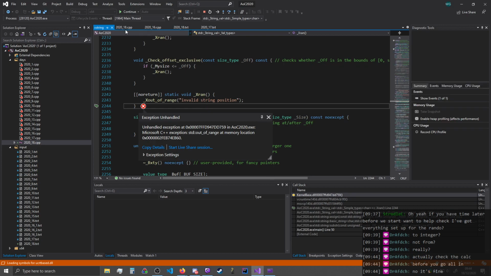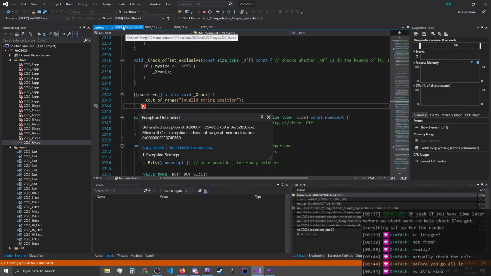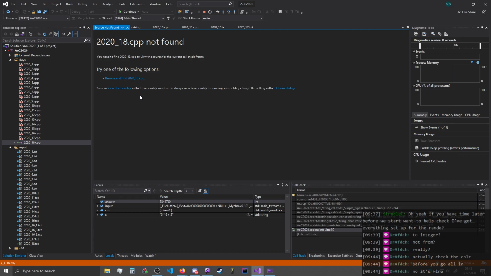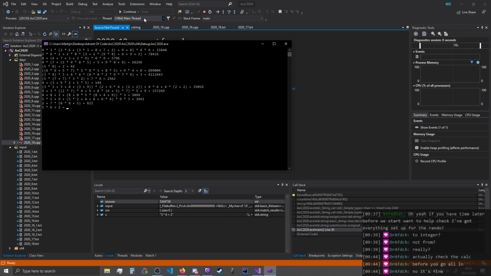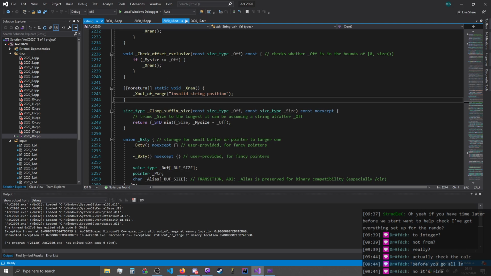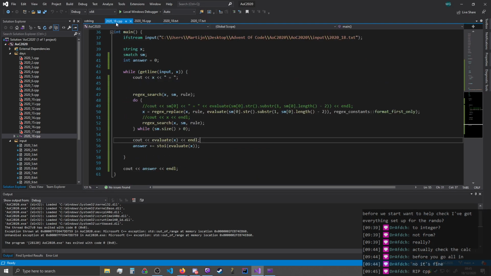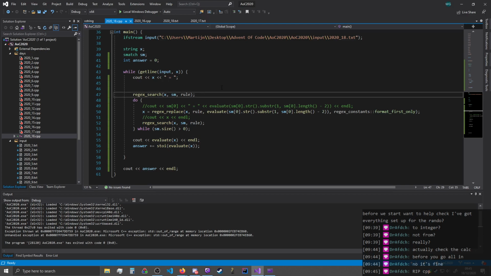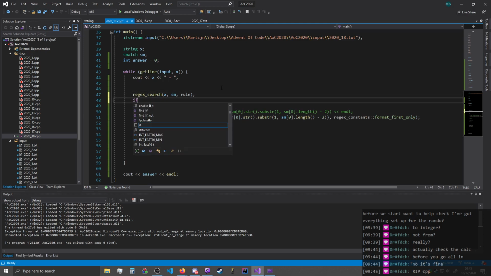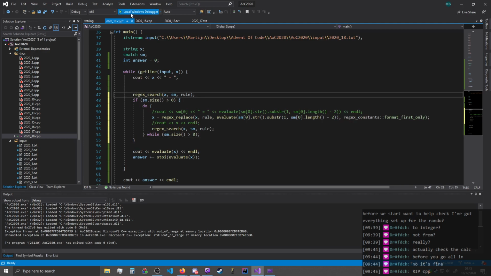What? What do we have? What? Oh, I know why. I know what the end error is. Yeah, no, it's CPP, man. It's really annoying. It's very simple. It's fm.size is over 0. There we go.